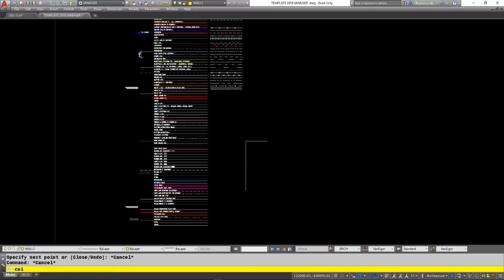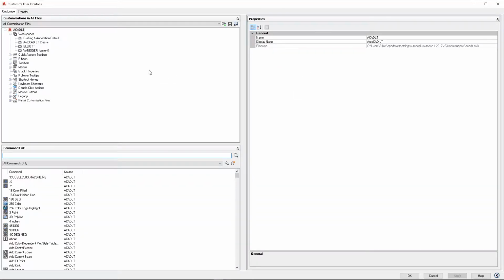Takes a second to get over there. Okay, and then these double click actions over here. Select that, expand it, and then if I do, you can go through and program each of these. So let's just go to the line one that I had. Open that up, and here's the name of the command that I have in there.